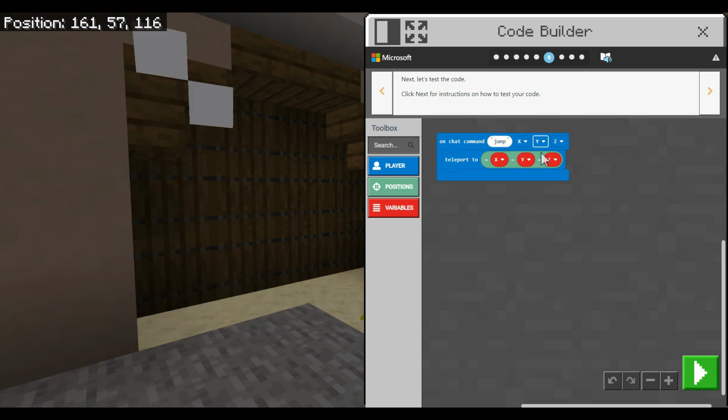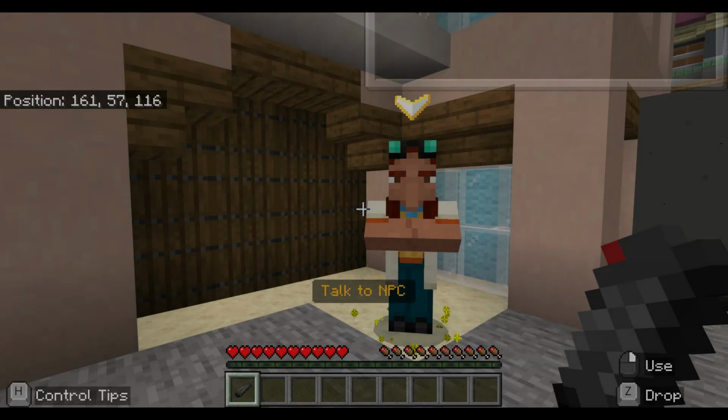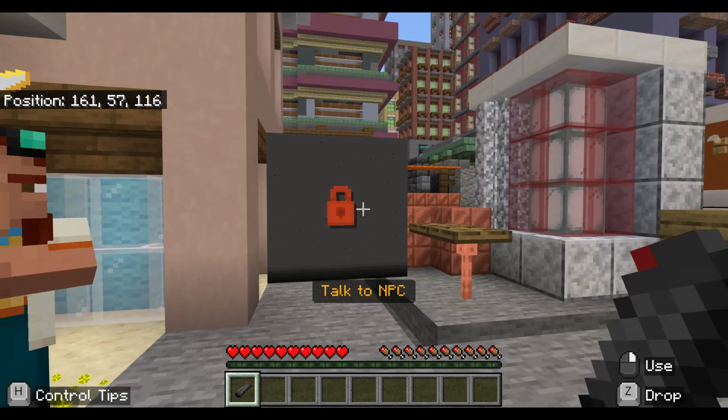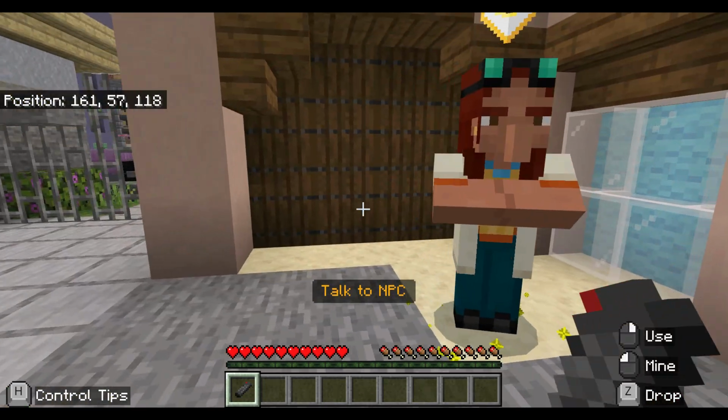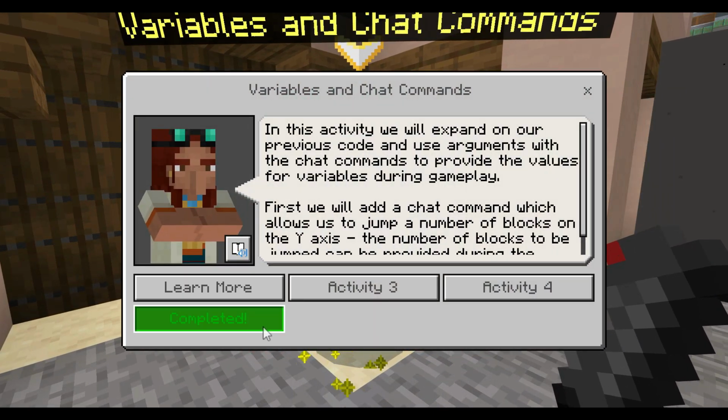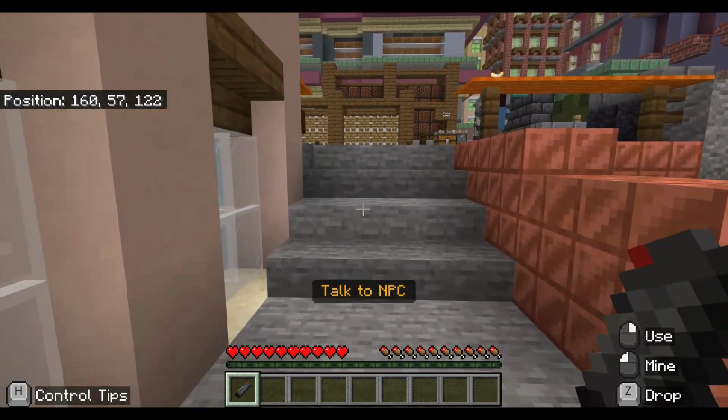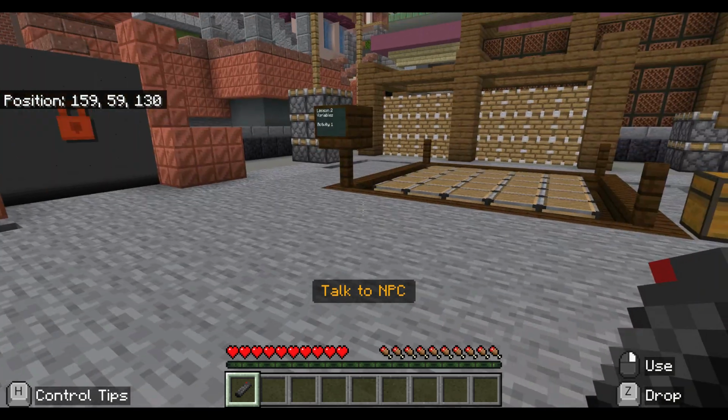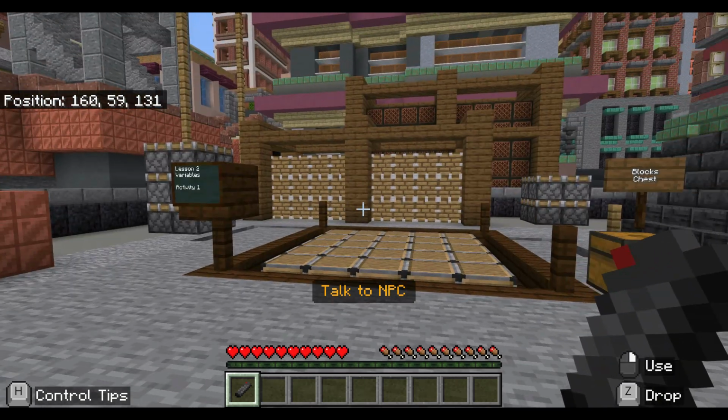Again, using arguments in the chat command and having those values stored as variables that you then use in the code, this is how we're going to get past the assessment. All right, once you got your screenshot for your assignment, we can move on to the next thing. So again, we've got a big locked wall in our way. Let's make sure we hit completed and move on to the last NPC of the lesson.